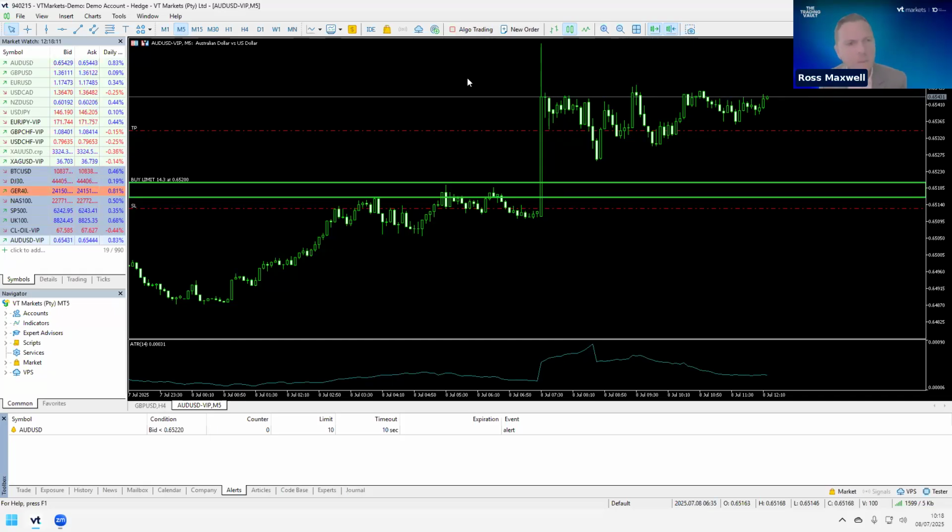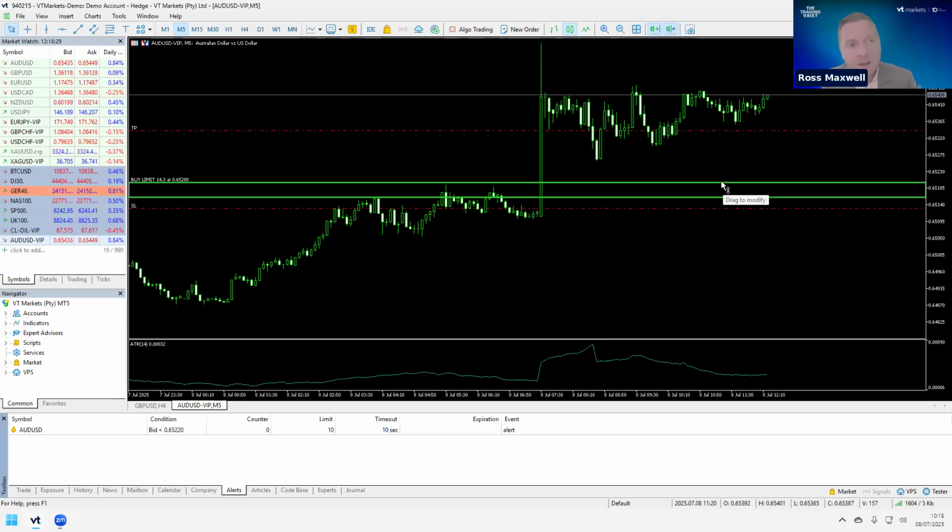When you're trading these limit orders, there are going to be times when the market spikes erratically, and you're going to become a victim to some sort. You're going to take a loss.